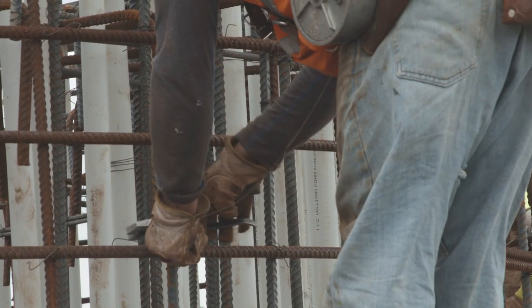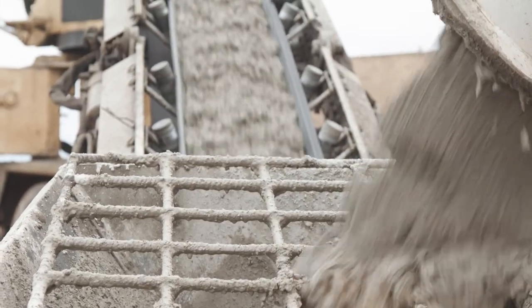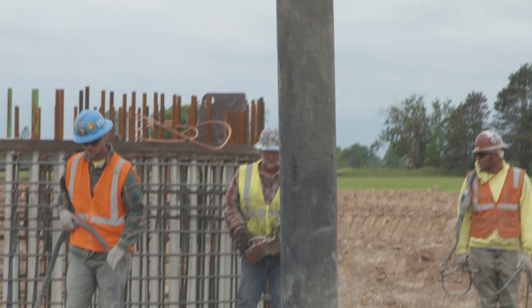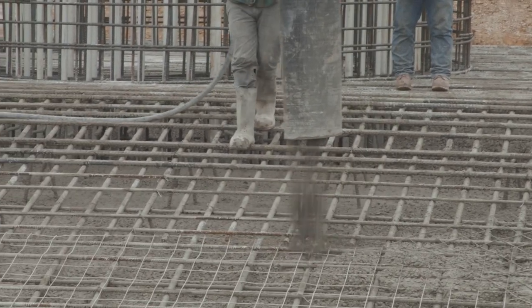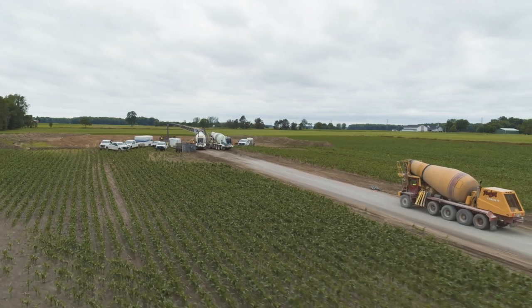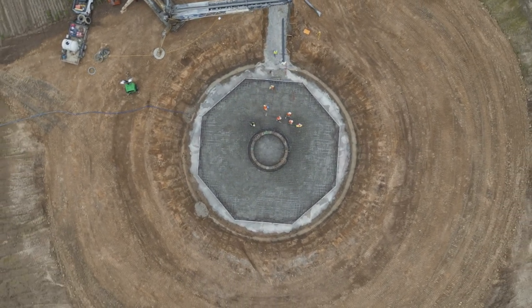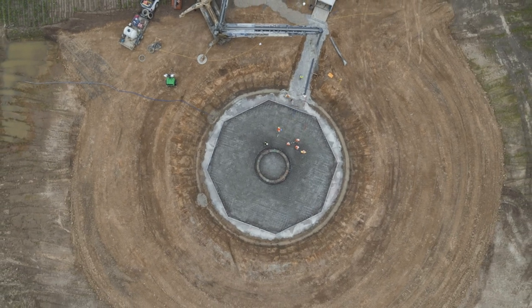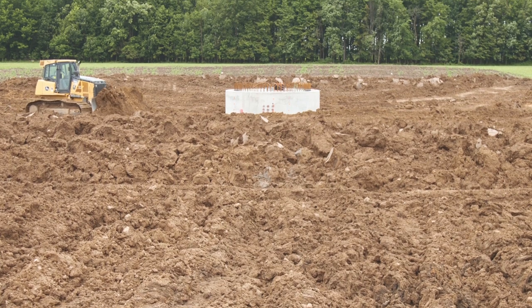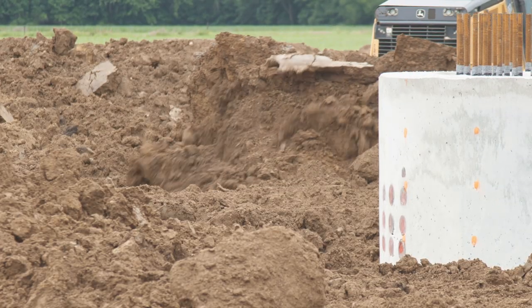An excavation crew digs a very large hole to place the concrete in. There are three different foundation designs on this project, varying from 380 to 480 cubic yards of concrete. Carrying about 10 yards per truck, at the larger foundations we'll see almost 50 trucks to complete a pour. We then wait for 75% concrete strength — they take cylinders, test them, and once they reach the required PSI, they come back and backfill the foundations with the material from the hole — essentially whatever comes out goes back in.